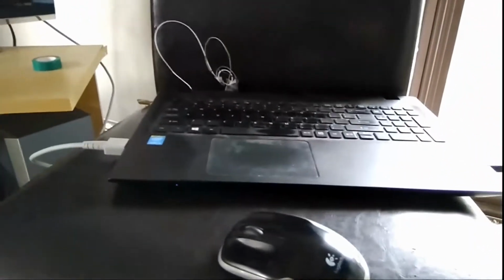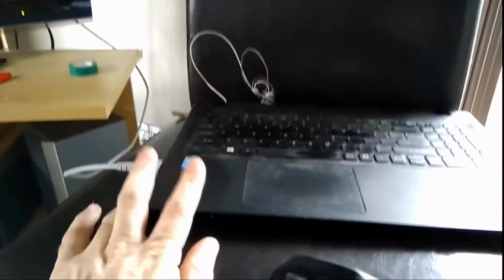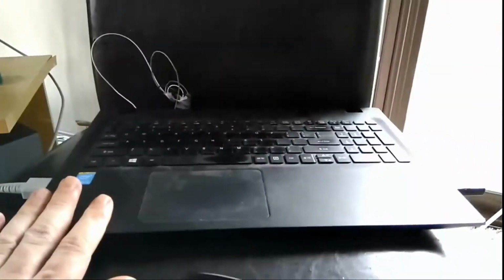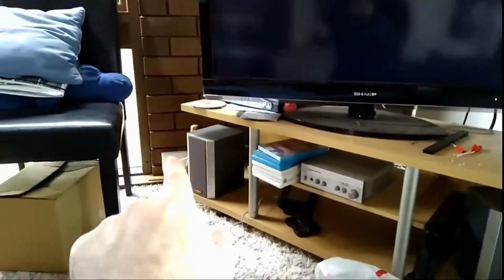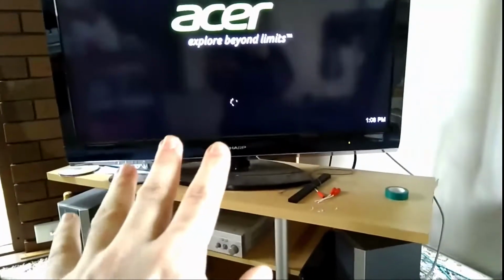Which, considering what this laptop will be used for connected to this TV, I think I'll just leave Windows 10 on it. I don't think I'll bother switching it over to GhostBSD or OpenMandriva. I'll just leave Windows 10 on it. Basically, this TV doesn't always get television properly, even though the aerial lead's over there, but the way the aerial is in this joint, this TV doesn't always get it. So when the other half's in here working, as you can see with all her stuff there, she'll be able to stream whatever she wants to watch. She'll be able to stream through this.